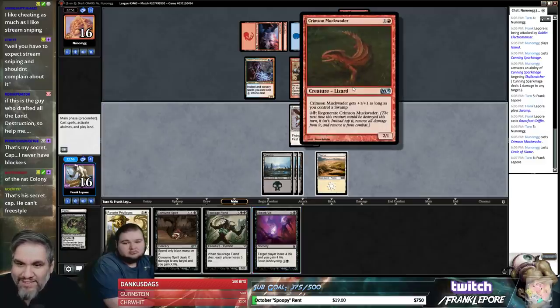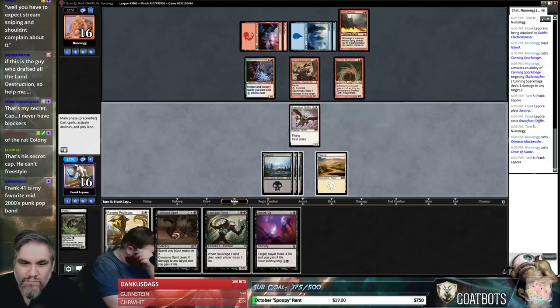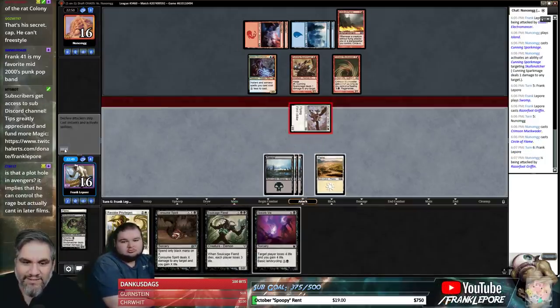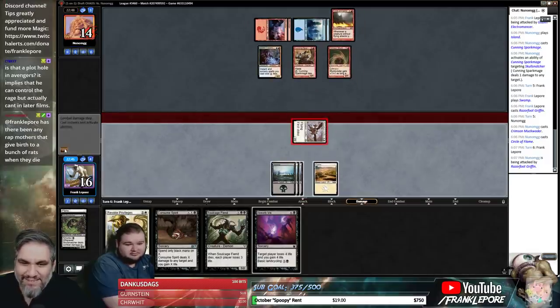Okay, so you can't actually activate this guy until you get a swamp arena. Well, we're going to attack you right in your stupid face. Suck it. Suck it with your face. No.